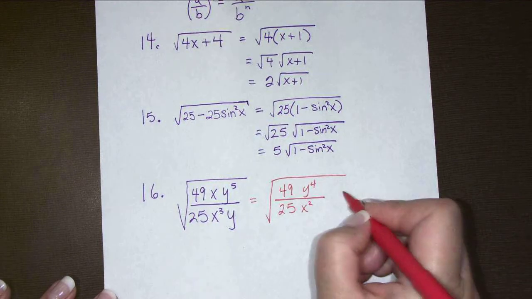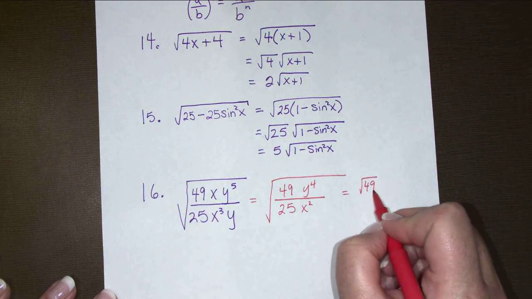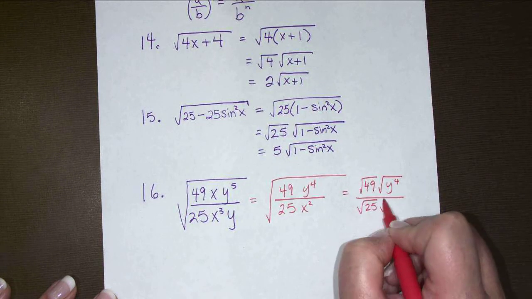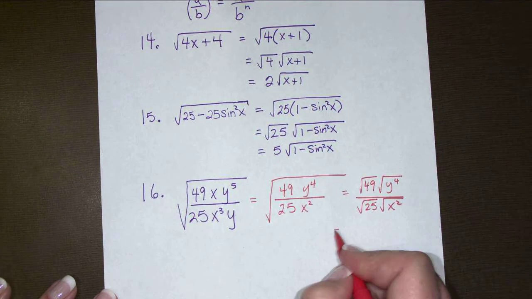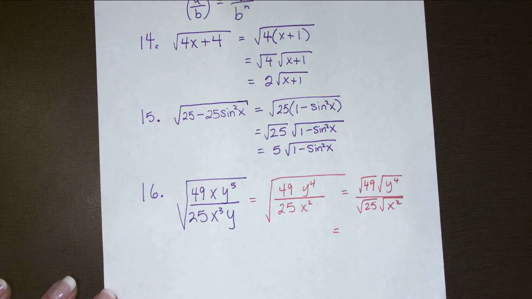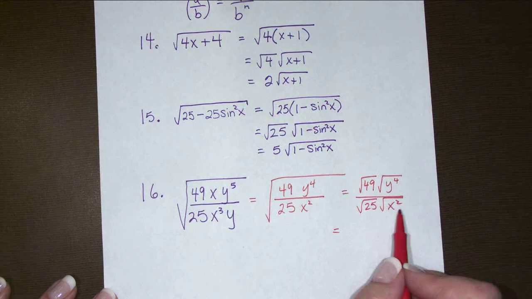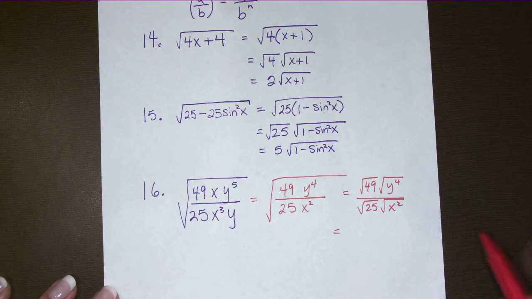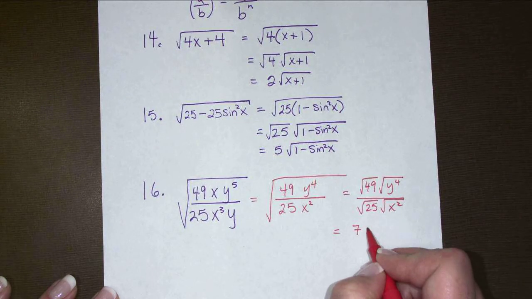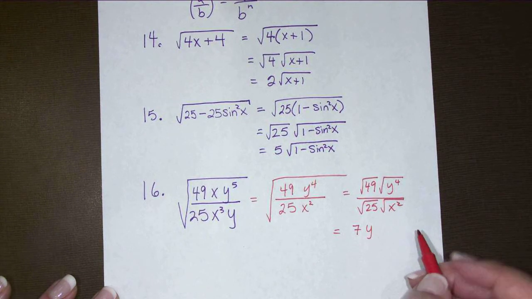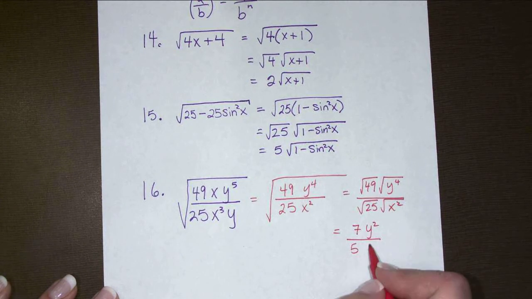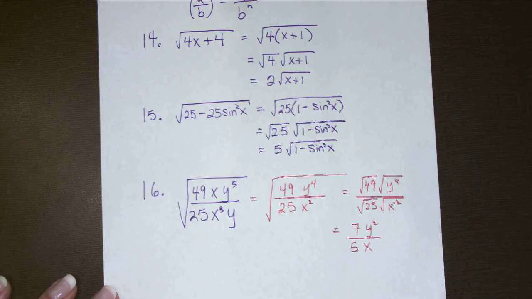So this would be the square root of 49, square root of y to the 4, square root of 25, and square root of x squared. And we actually know all of these. If there was one you didn't know, it would just stay as a root. But the rest of them would work out. And we can do this by putting square roots over because they're all multiplied in there. If there was a plus sign, you wouldn't do it. So this is 7, y to the 2, 5, x squared, and the square root, they would cancel. That would be your answer.